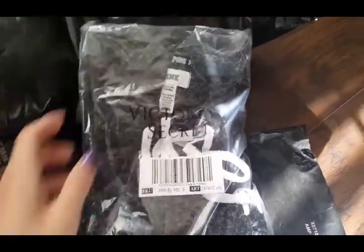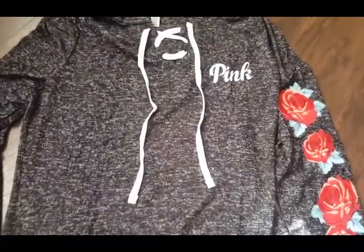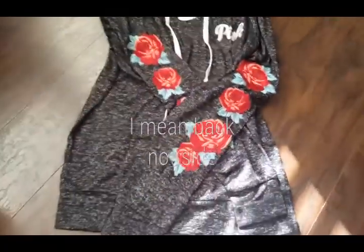This looks to be like a sweater. I had to pause the camera since I'm doing this one-handed — it was a little hard to open — but it's a super cute flower sweater. It's really cute with the boat sleeves, but the side doesn't have anything. But that's that.